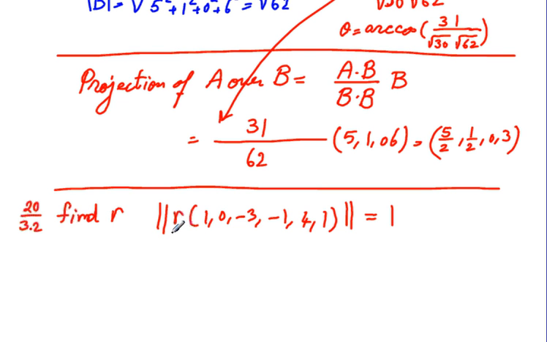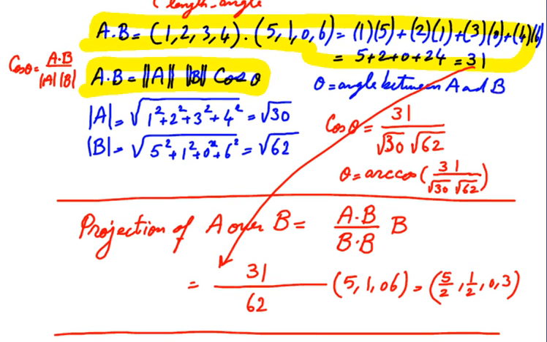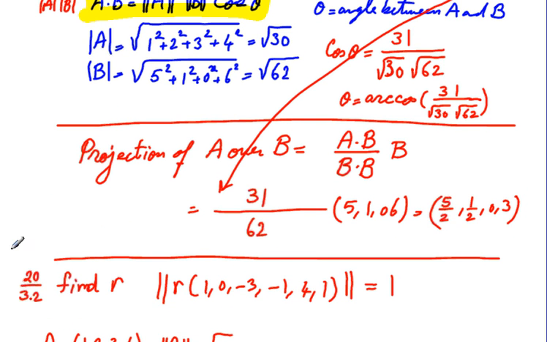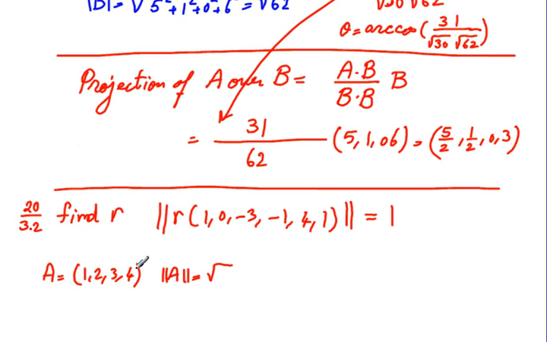If you have a vector, let's go back to the example we had here. Let's do an easy vector. Suppose you have a vector A. What did we say the length of this thing is? We did it over there, it was square root of 30, was that right? That is the square root of the sum of those squared: 1 squared plus 2 squared plus 3 squared plus 4 squared, and we got 30.